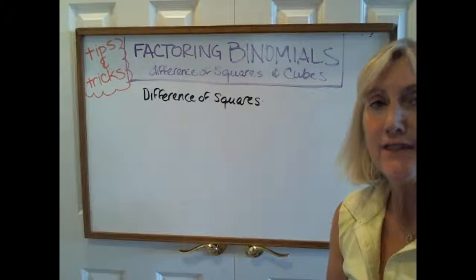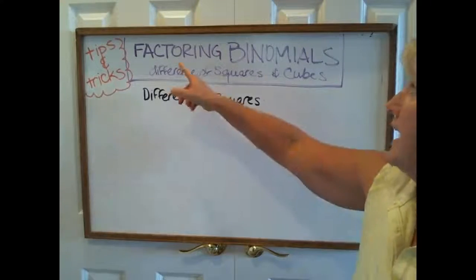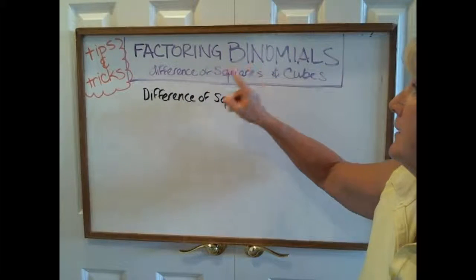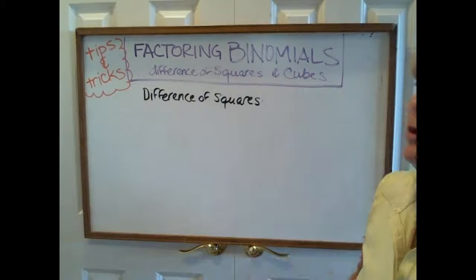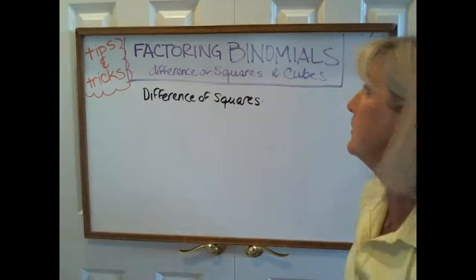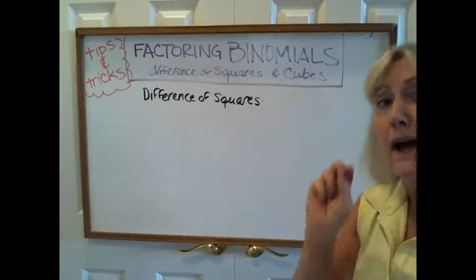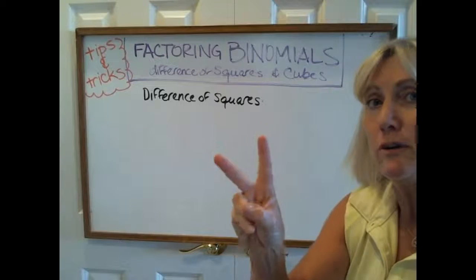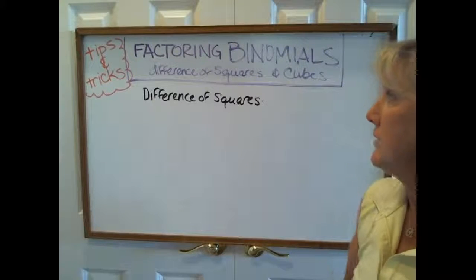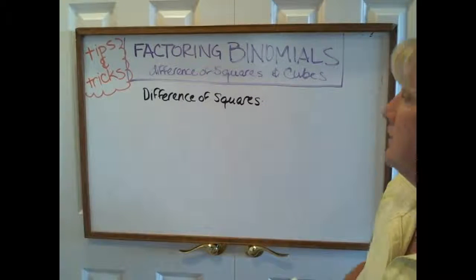All right, today's video is on factoring binomials, which is difference of squares and cubes. And actually we have sum of cubes too. But the key is these are binomials, which means they have two terms. It's a way to recognize to use this kind of thing. So I'm going to start with difference of squares.